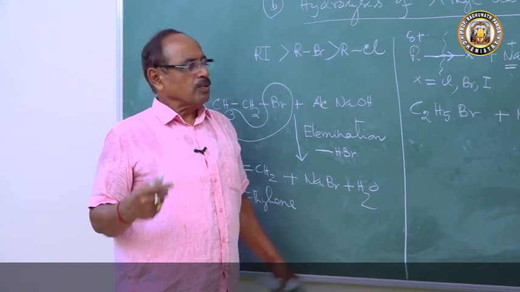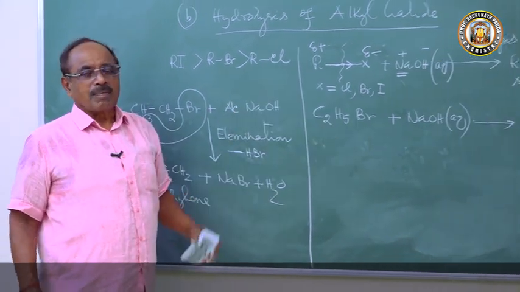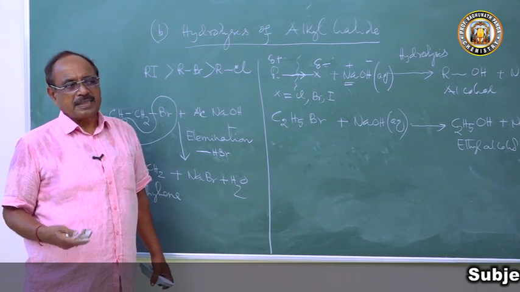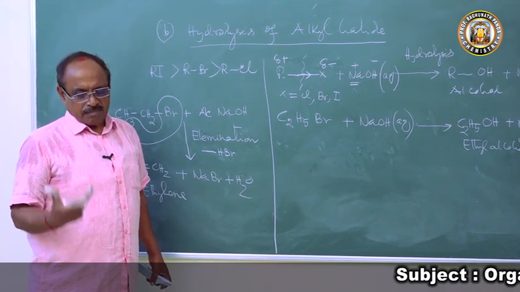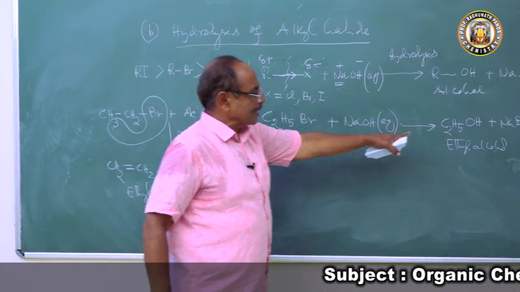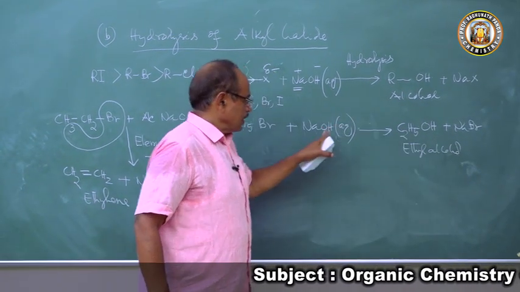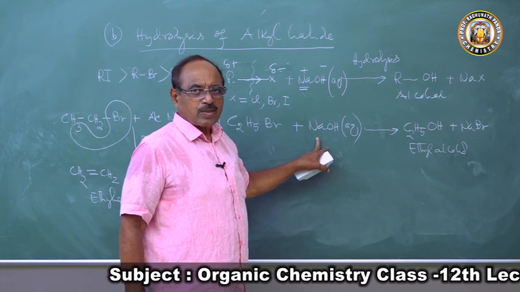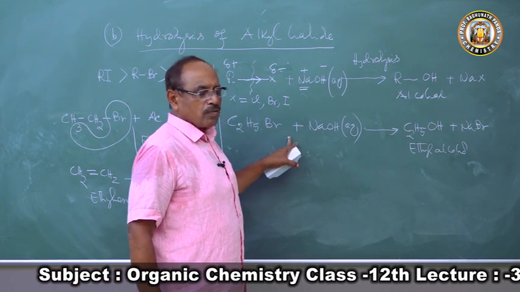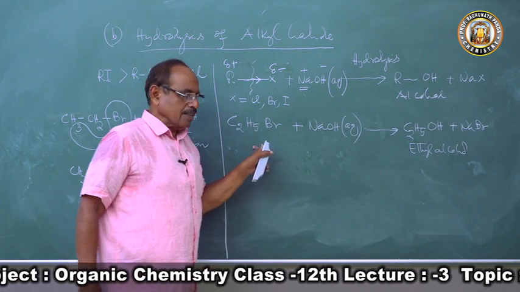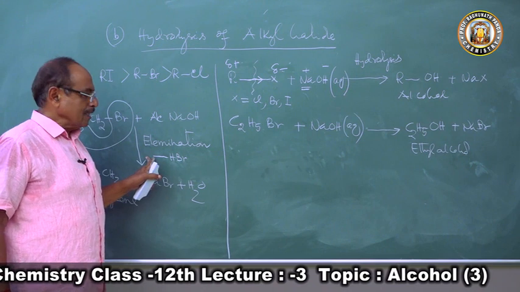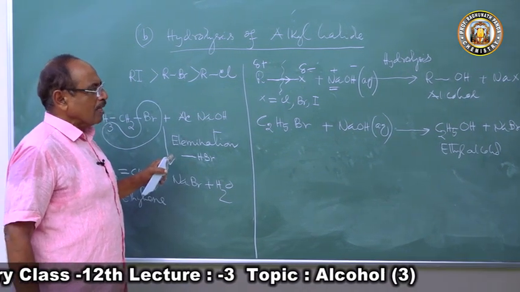Though it's very easy to get alcohol, with the course of the reaction, the concentration of alcohol increases. As a result, the aqueous sodium hydroxide becomes alcoholic sodium hydroxide. So instead of this substitution reaction, the elimination reaction takes place, and we get an alkene. So this reaction is called dehydrohalogenation.